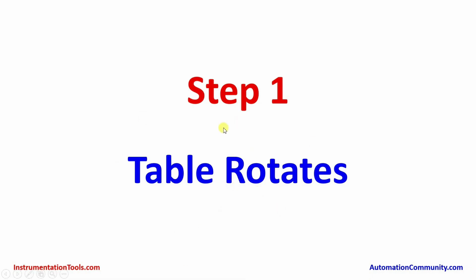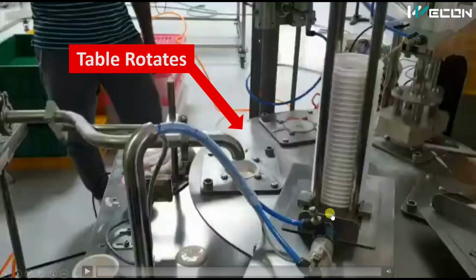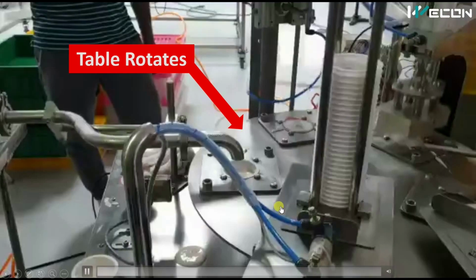So the first step is that the table rotates. You can see there are 5 stations. This is the first station, second station, third station, fourth, and here the fifth. So 5 operations are happening over 1 cup of yogurt. But all the steps happen simultaneously, and all the steps occur after the table rotates. This is the circular table. After it rotates, all the operations start.